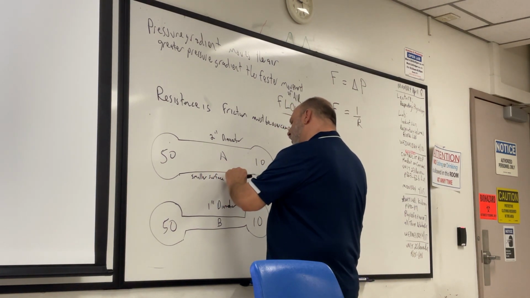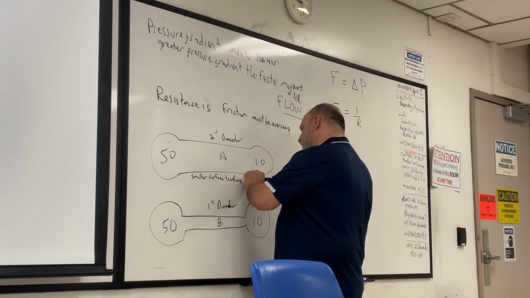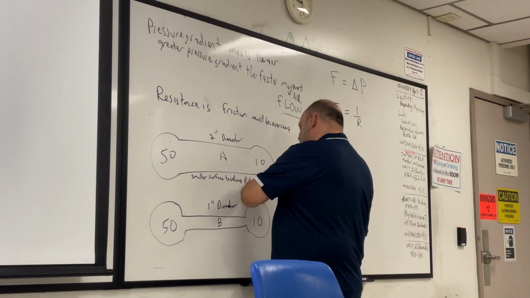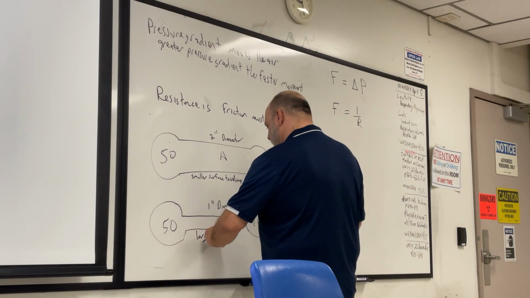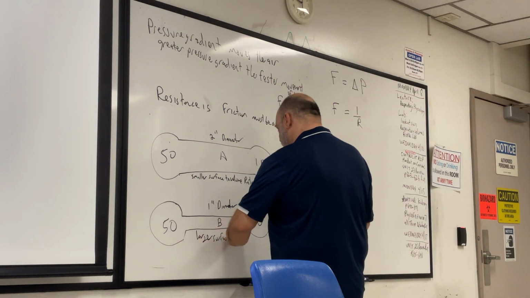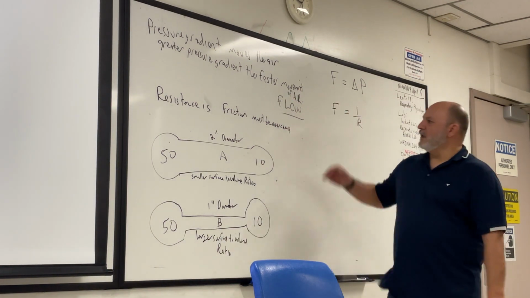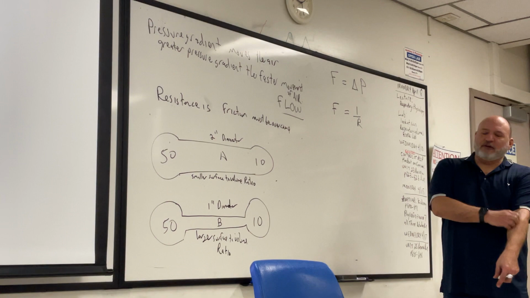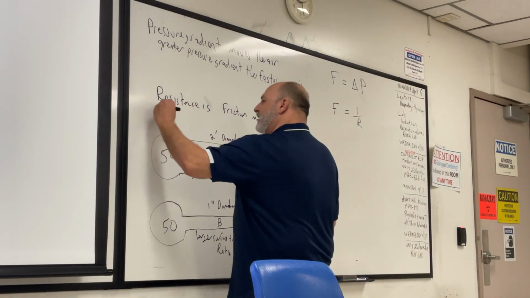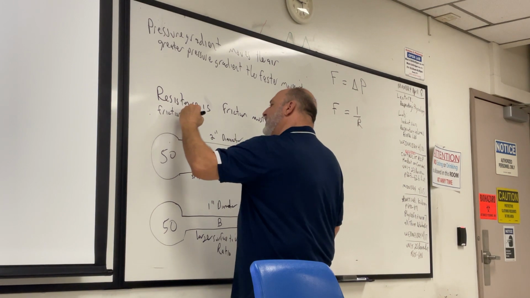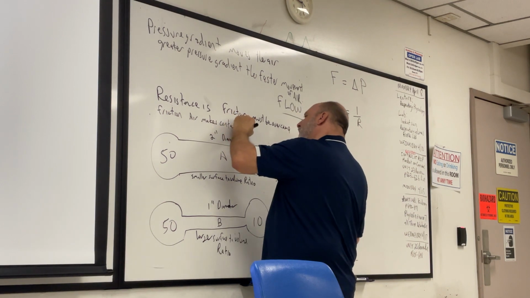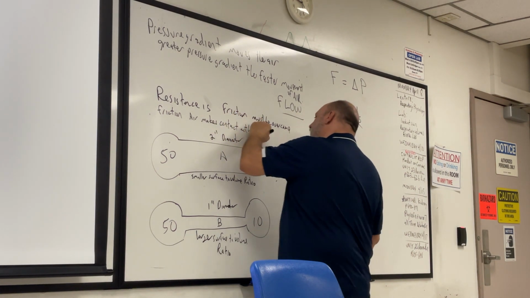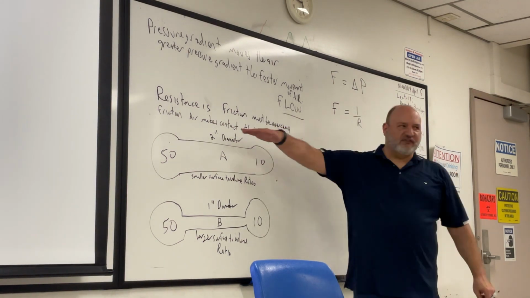Basically, what we have here with this larger diameter is a smaller surface to volume ratio, whereas with the smaller diameter, we have a larger surface to volume ratio. And basically where gases get friction is when they make contact. Friction is basically when the air makes contact with the walls. Right? It slows it down.